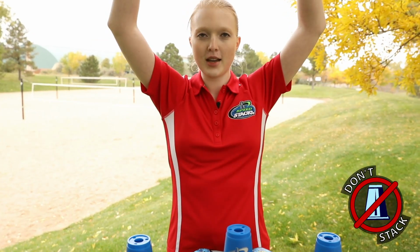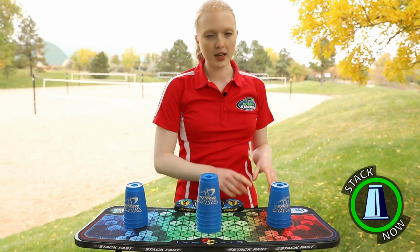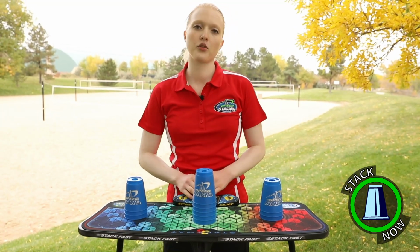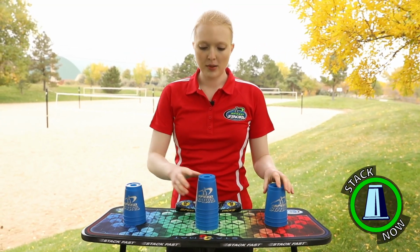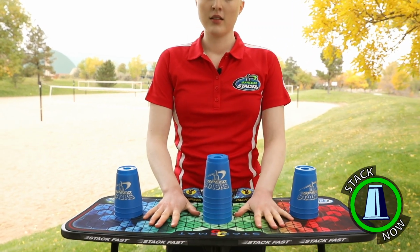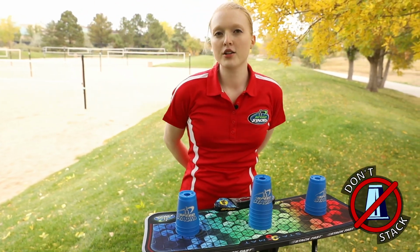Stop stacking, hands up. All right, I want you to make your cups look just like mine. If they're kind of up stacked, partially down stacked, let's get them all in a down stacked 3-6-3. Spread them out. You can put your hands in between them, make sure you have enough space. All right, now I want you to put your hands up again and behind your back.